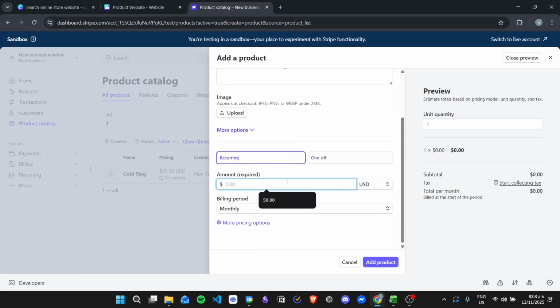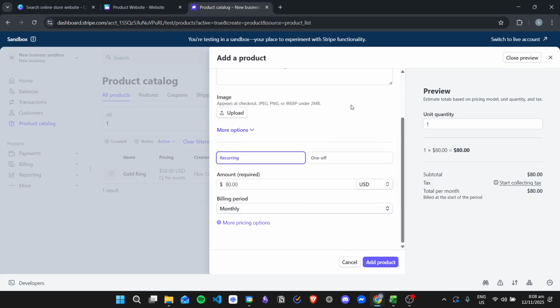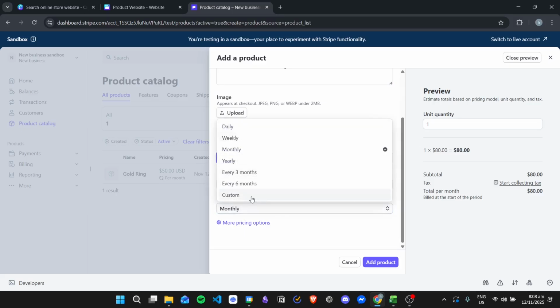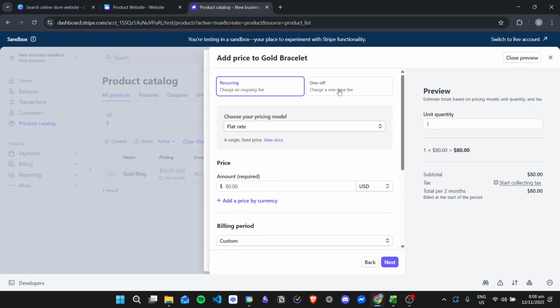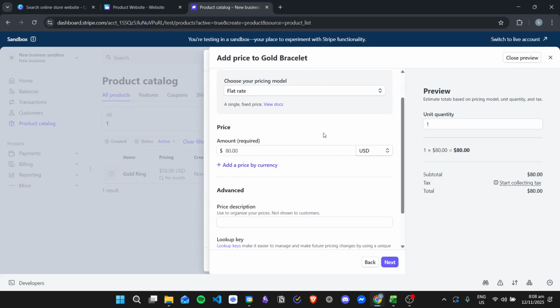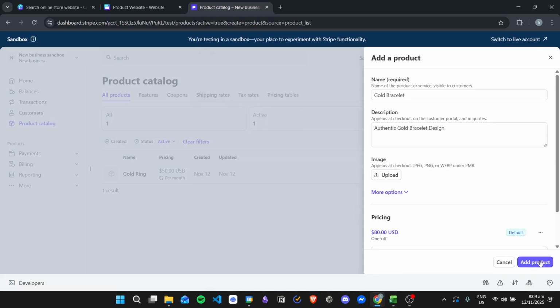And then let's say this one is $80, and then let's choose the billing period to be a one-off fee. Then add product.